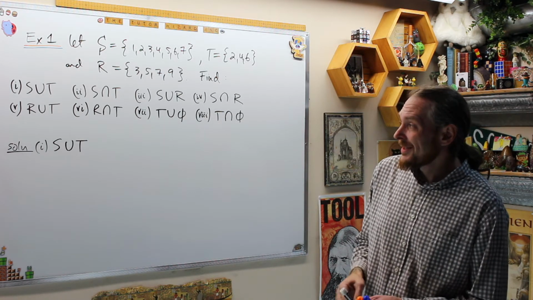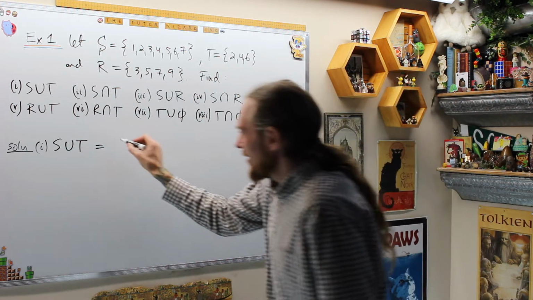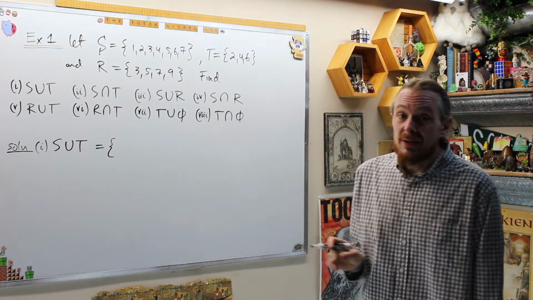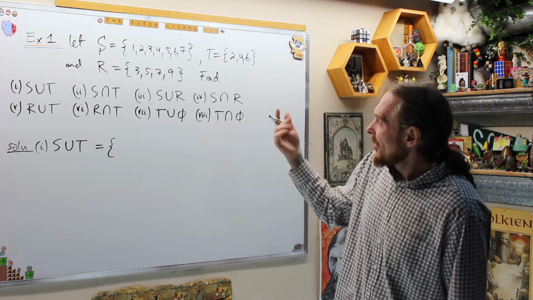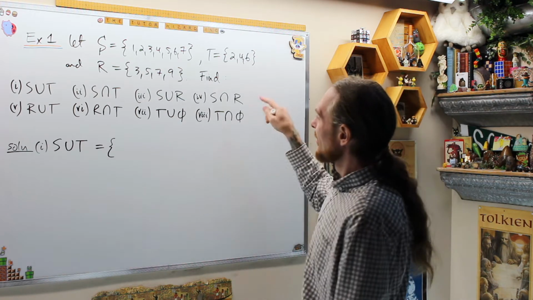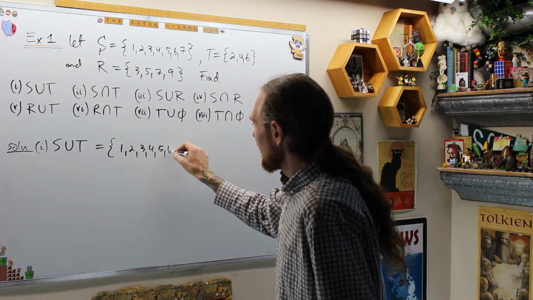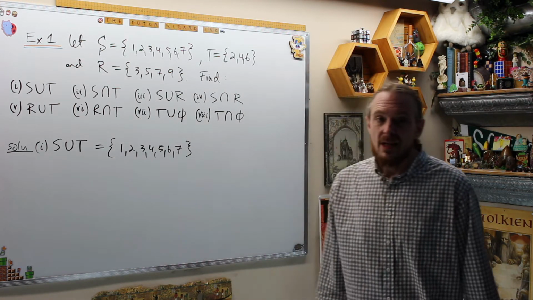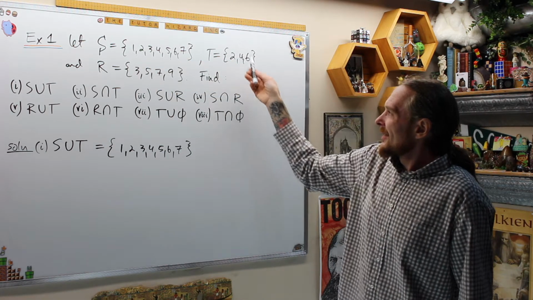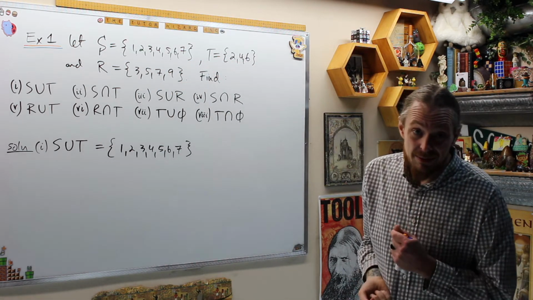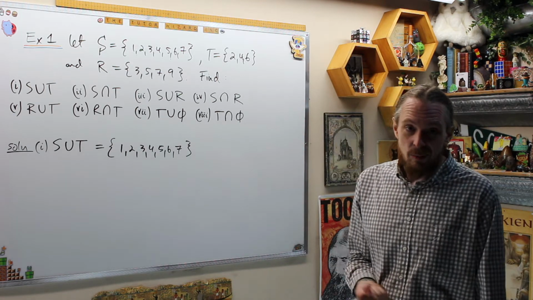So for S union T, this is going to be equal to, this is the new set we're creating. So I'll just use a basket again. And it's going to be things that are in S or in T. What I'm going to do with that is I look and everything in S, I can just write out 1, 2, 3, 4, 5, 6, 7. And then I look at T, 2 is already in there, 4 is already in there, and 6 is already in there, so I don't have to put anything in there. And as I do that, I notice what has happened there. What is this? So this is their union. What is that though?